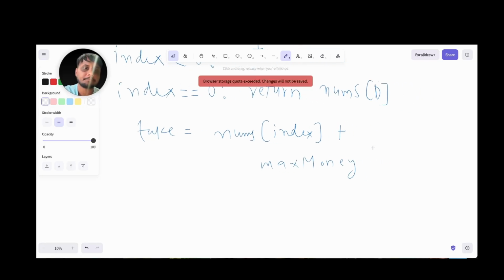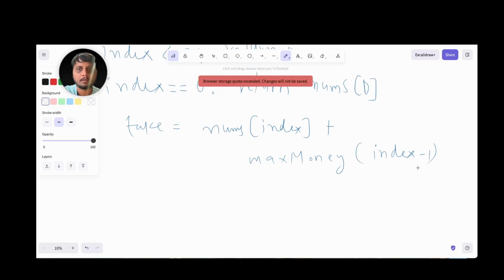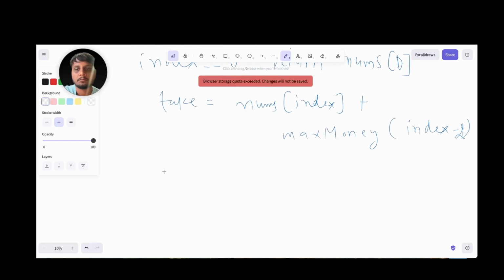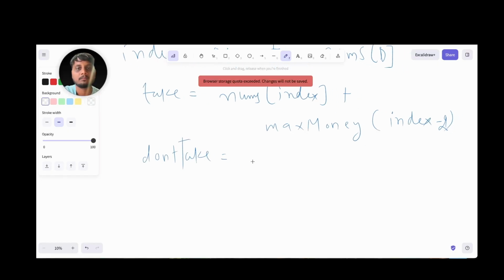Max money index minus 1, not index minus 1, index minus 2. Don't take. So in that case, do not take it. Cool.